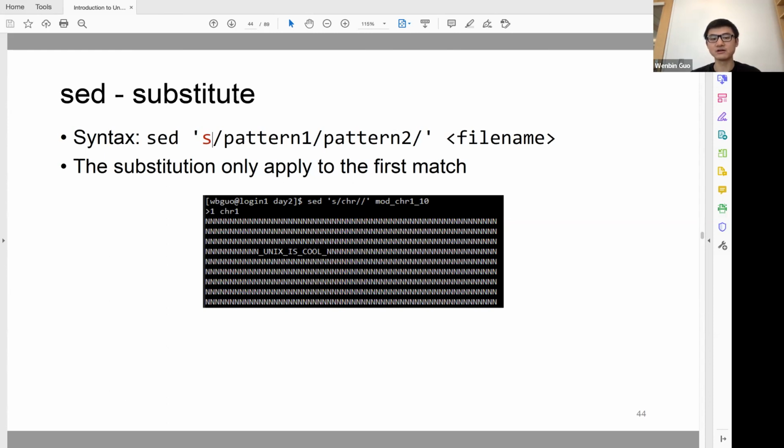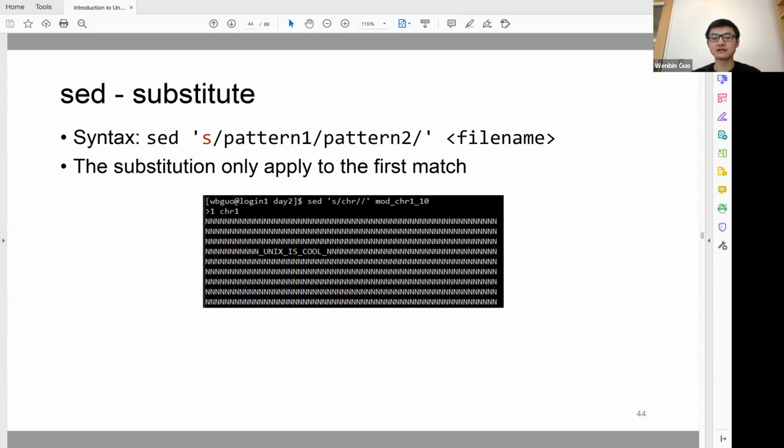For example, here what I did is substitute CHR by an empty string, which means we want to delete the CHR in the file. After we do that, we can find that previously this should be CHR, CHR1. If you cat the file contents of this file, it should be CHR, CHR1, right?